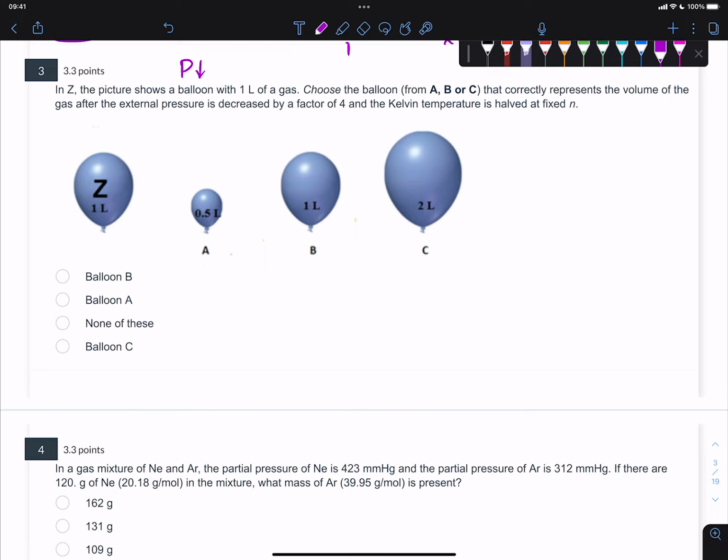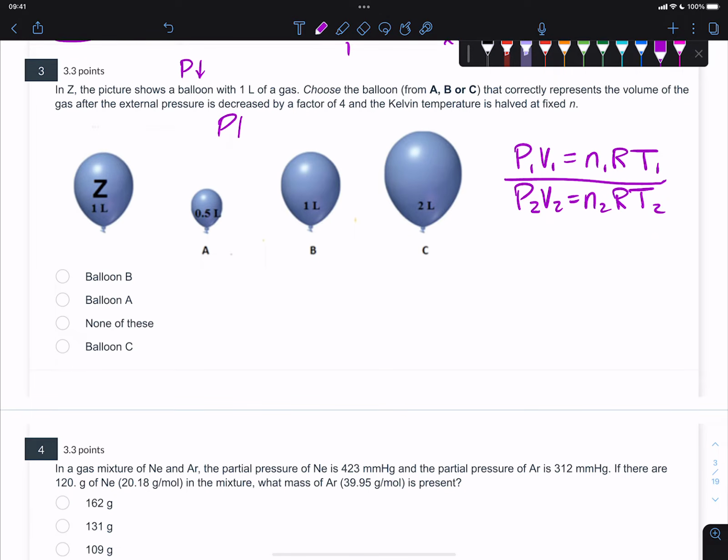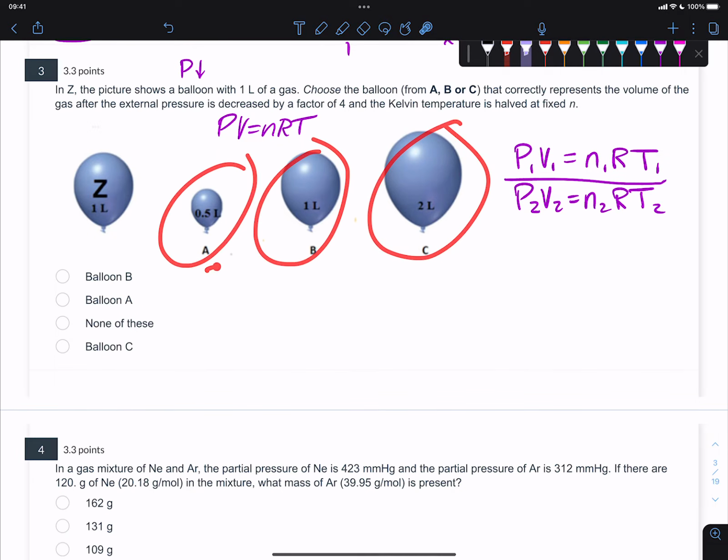Again, it comes back down to the ideal gas law and using the fact that the ideal gas law really just wraps up all the other gas laws, Boyle, Charles, Amontons/Gay-Lussac's. So let's try it out again. We have P1 V1 is equal to N1 R T1. We put that all over P2 V2 is equal to N2 R T2. As a reference, the ideal gas law is PV equals nRT. Those little 1s and 2s are just referring to the before and the after. This is the before, and then some change happens, and one of these is the after. So one of these represents the 2, and the first one represents the 1.